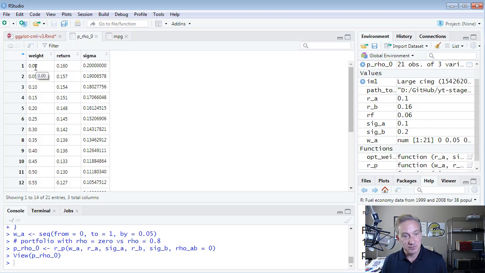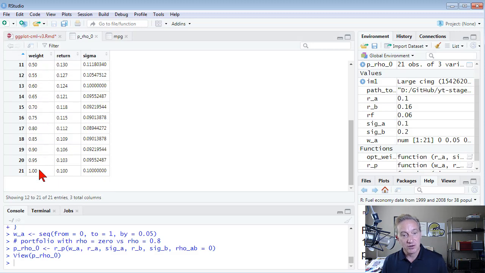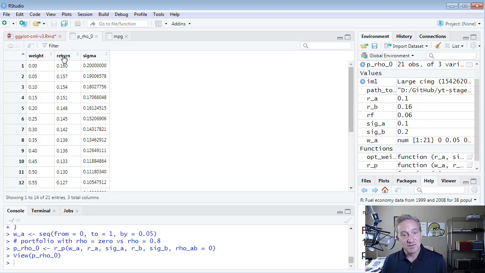That vector corresponds to that vector of weights on asset A. You can see, starting here at 0, going down to 100%. And then the function returns portfolio return and portfolio volatility.